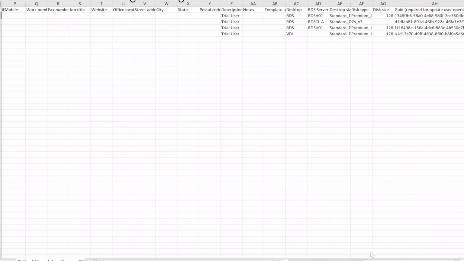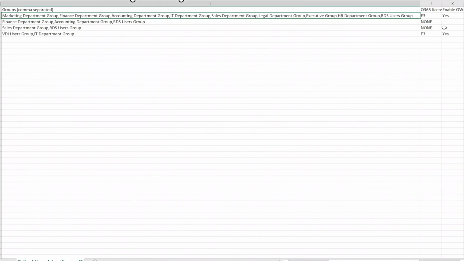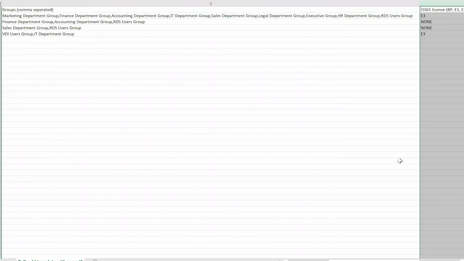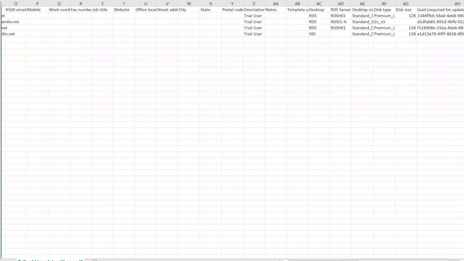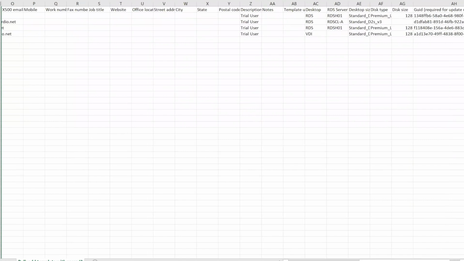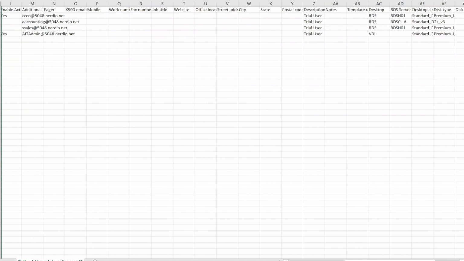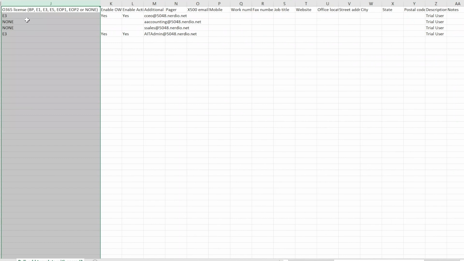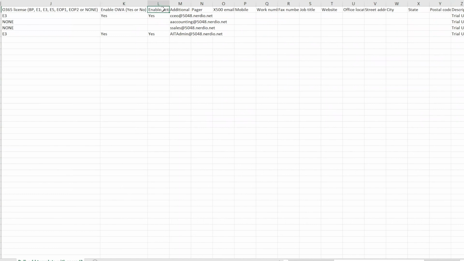The next thing you get to choose is Office 365. So Office 365, you can either give no license assigned, or you can assign a specific license. Obviously, being in the CSV file, you don't know what's available. So if there is a license assignment that's been specified, but the license doesn't exist, the job will error out explaining that there isn't a license assigned. Then you can decide if you want to enable or disable Outlook web app for a particular user, whether you want to enable or disable active sync so they can use mobile devices or not.